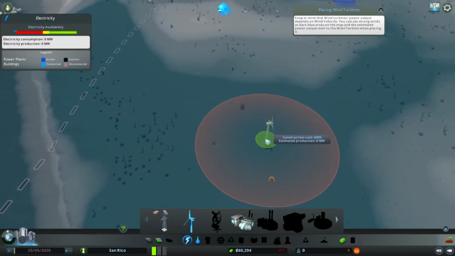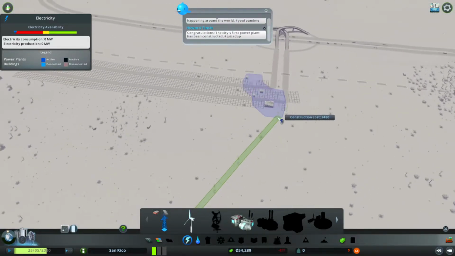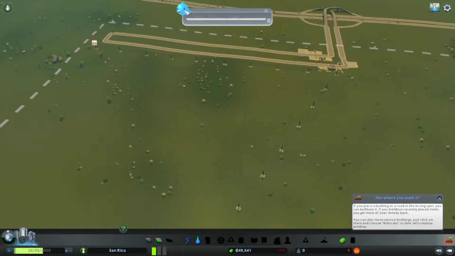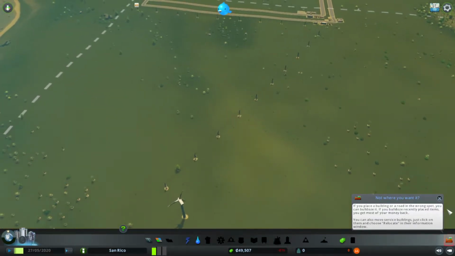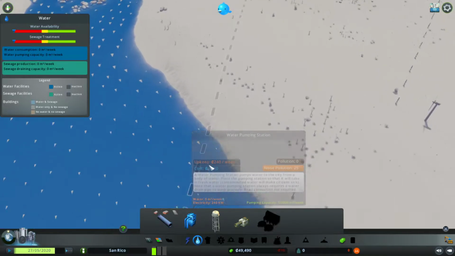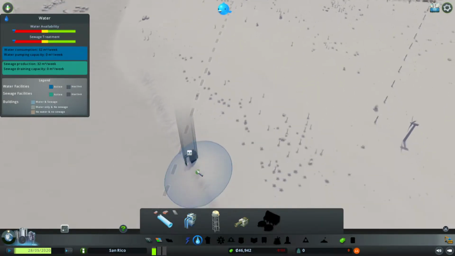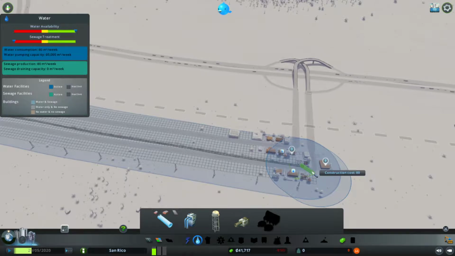I wonder why it's saying it's red. 8 megawatts, perfect. And then I can bring this over to here, build this across, and that should be good. If you place a building or this road in the wrong spot, you can demolish it. And then for water, let's get a water pumping station upstream, and let's connect the pipe to all of this. Perfect.